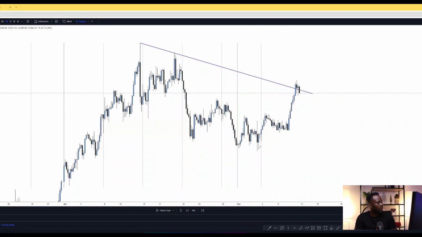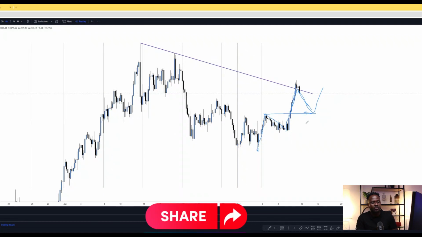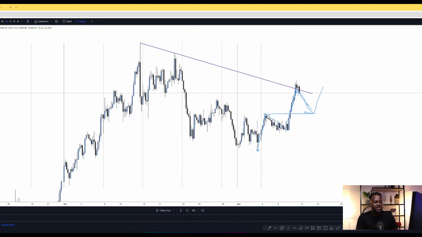Now where could be a possible take profit zone? So if you consider this as the inception of the new uptrend, we have this here as a high, this here as a new low, and then this here as a new high. So assuming this level holds and the price starts to retrace, this is more of a retracement. And then we understand that structure wise, usually when market breaks a previous high, it comes back to retest it before continuing the move. So with that being said, this area can be used as your take profit zone.